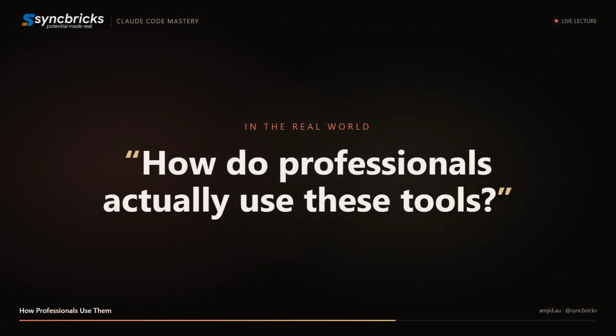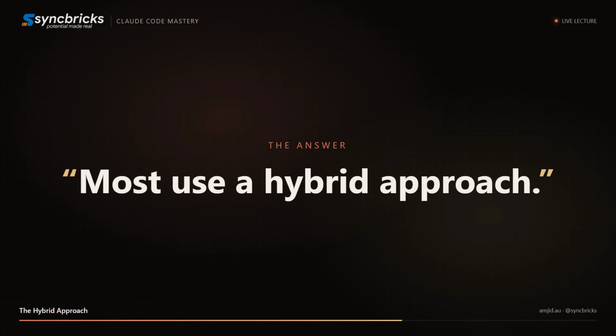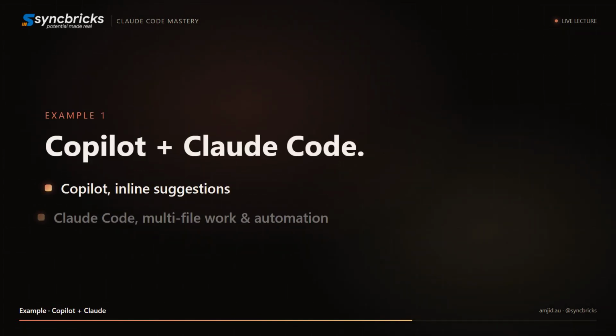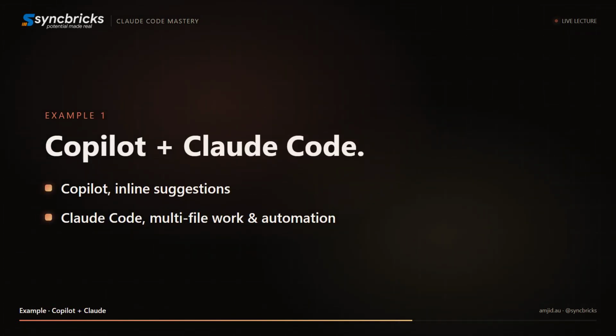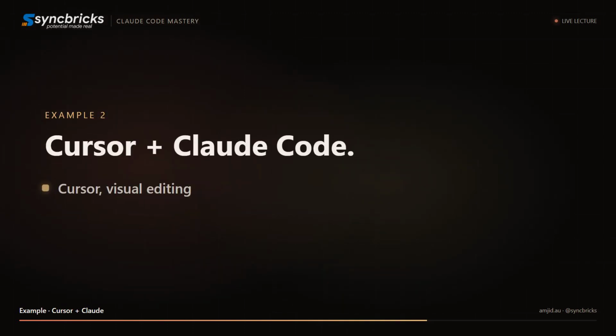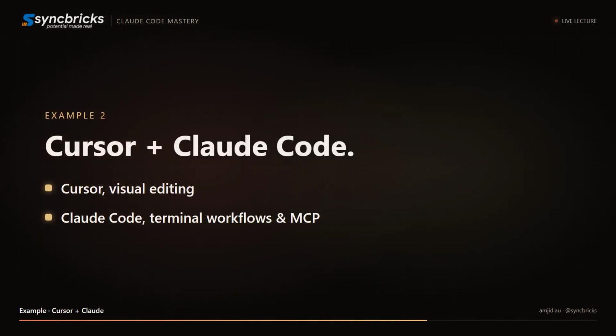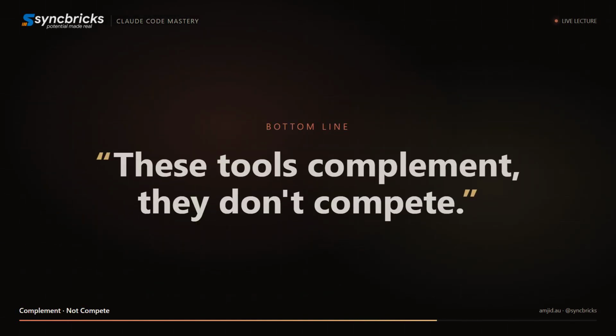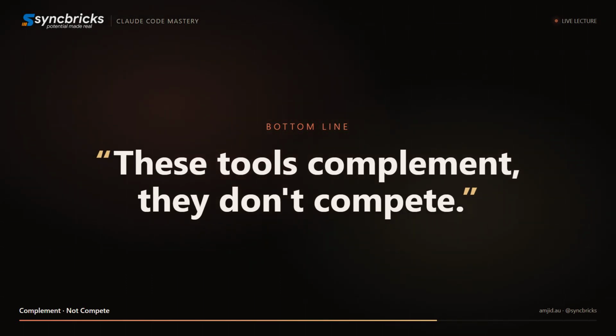Now, let us discuss how professionals actually use these tools. Many developers use a hybrid approach. For example, Copilot can be used for quick inline suggestions, while Claude Code is used for complex multi-file work and automation. Another approach is to use Cursor for visual editing and Claude Code for terminal-based workflows and integrations. These tools complement each other rather than compete directly.